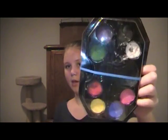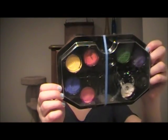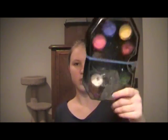Next is this Snazaroo, that water phase paint thing that I was talking about. It also is creating a horrible reflection. I'll turn that off. Okay, so this is just the Snazaroo paint kit. World's favorite face and body paint. So it's obviously not alcohol activated, so you can put it all over your body and not get hurt.